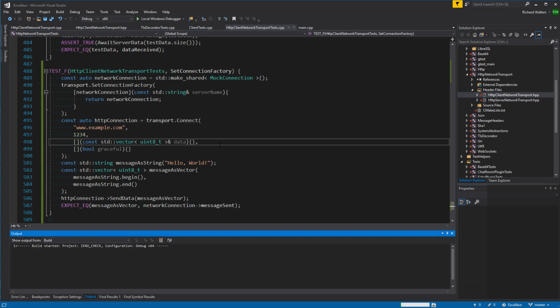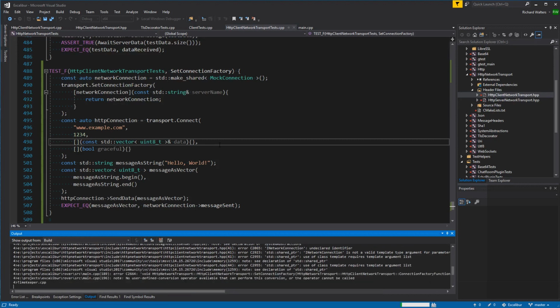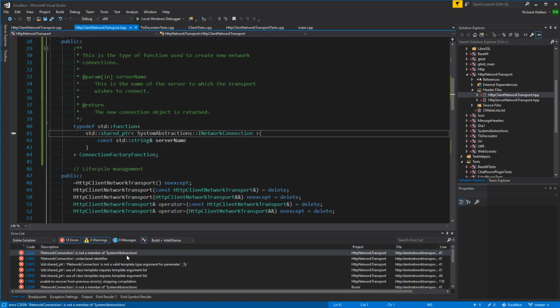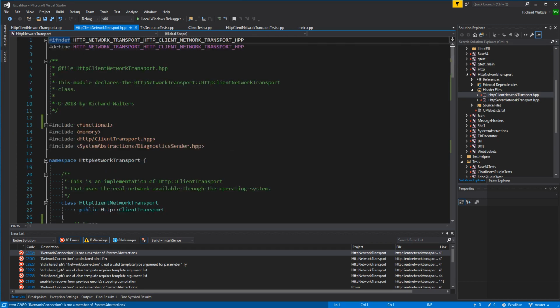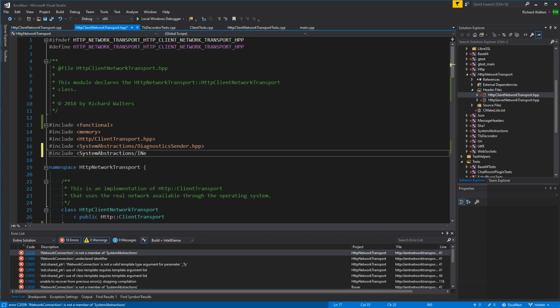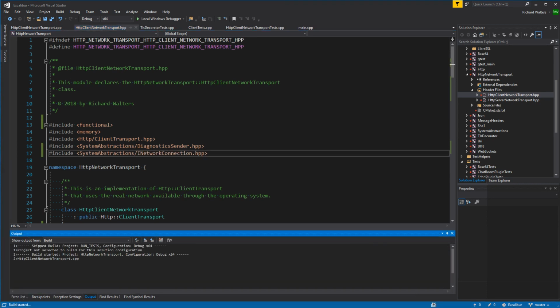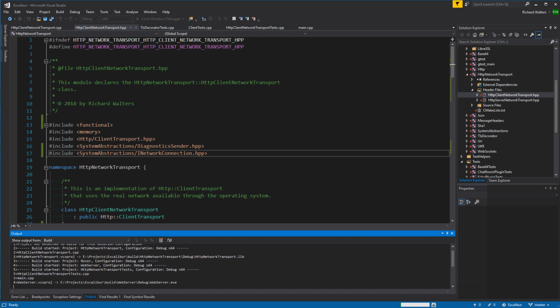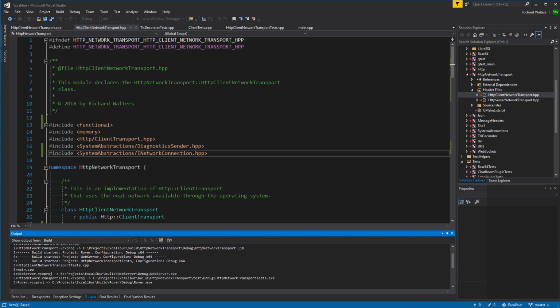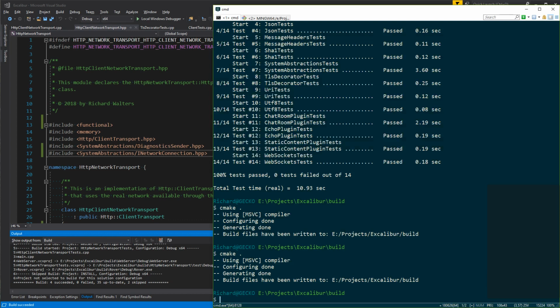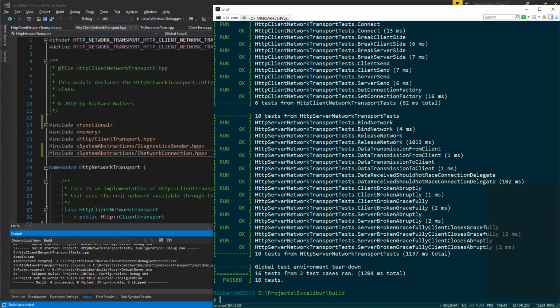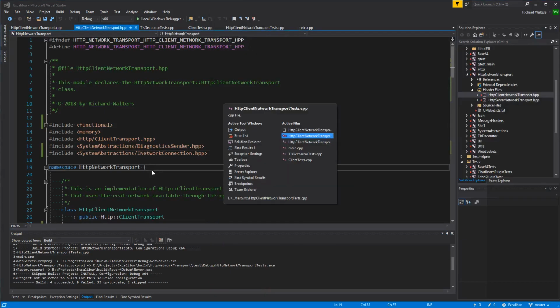Now everything should build, and we can first run the client network transport tests. Okay, it didn't build. Things are never that simple. Oh, okay. It doesn't know the type because I'm not including the correct header. Let's try again. Building. Built. All right, so that is HTTP network transport test debug, HTTP network transport test. Look at that, it ran the first time. Makes me suspicious that the test isn't right.